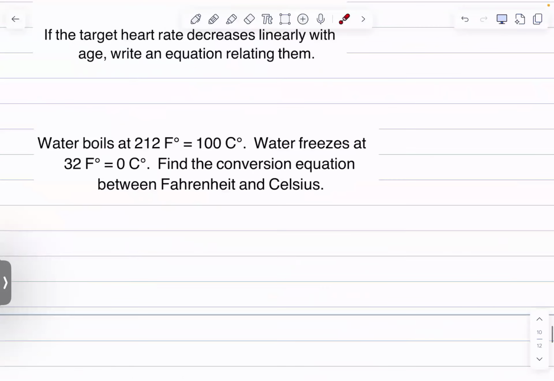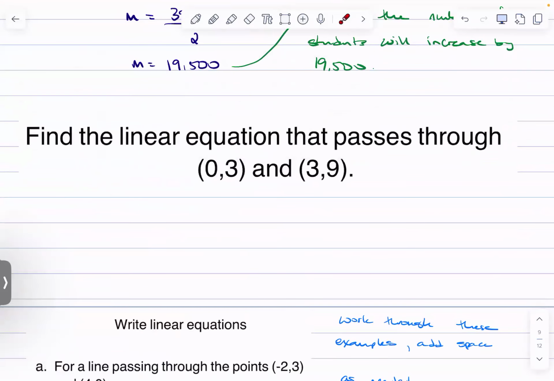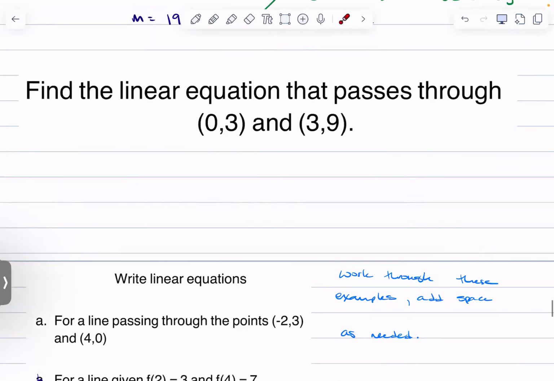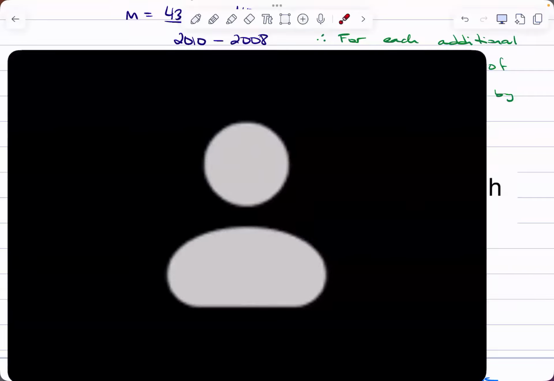You know what? We're going to save writing linear equations for when you're fresh next week. Let you work on your slopes. How about that? I need you fresh for this. If you have any questions, let me know. Otherwise, I hope you enjoy your kind of long weekend. Long weekend from me, at least. All right, I'll end this.